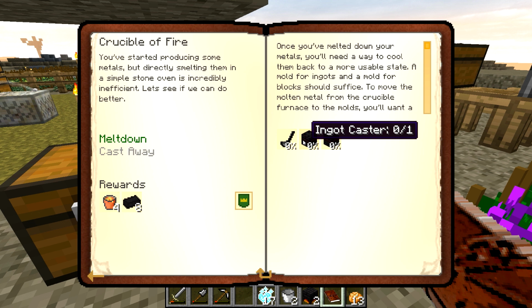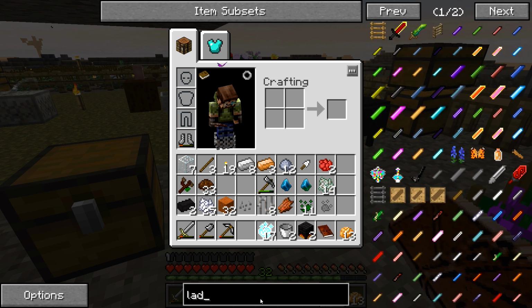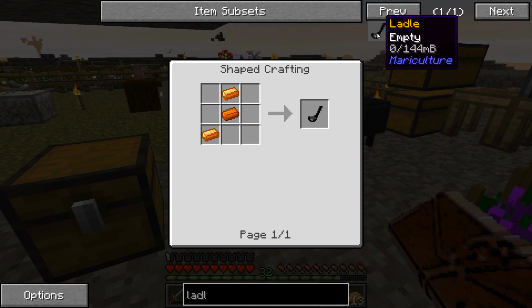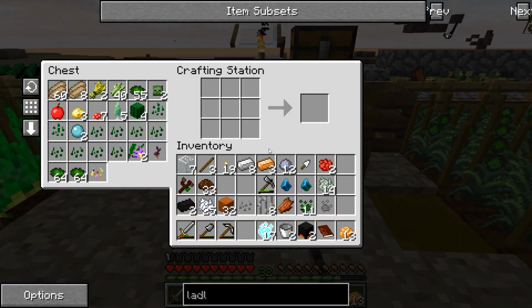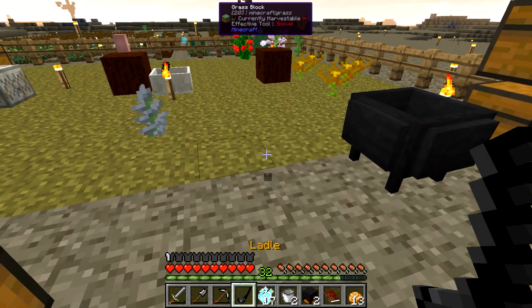That's for some reason orange. Ingot caster and a block caster. I think this is the thing we're gonna use later. Ladle. This is like a mini smeltery thing. I don't know. Is that a golf club? Oh, that's easy. Okay. We can do that. Watch me. Boom. I got a golf stick!